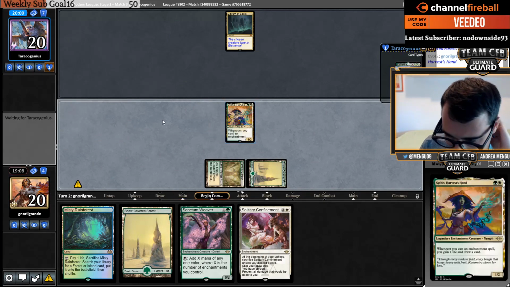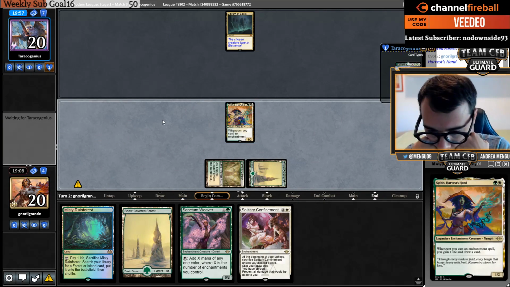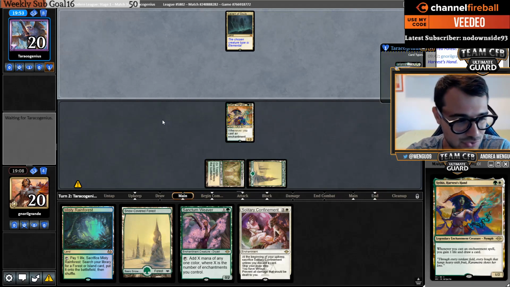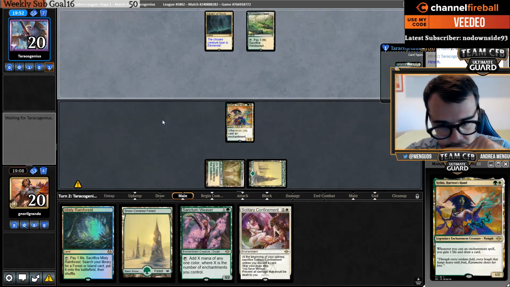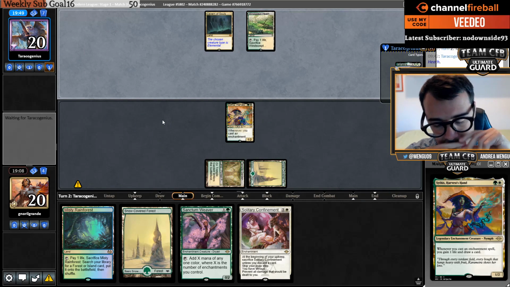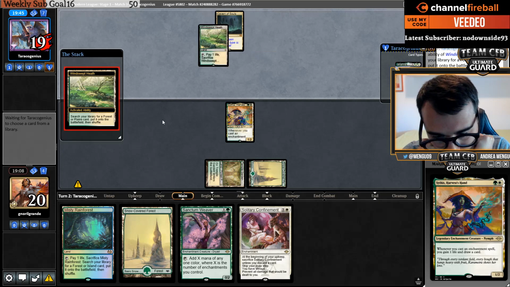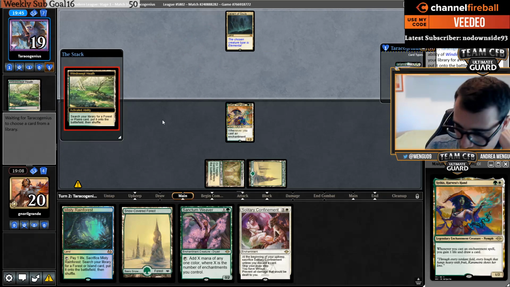You want to play your Enchantress first. Then you can combo. You can't combo, you can just draw a lot of cards. Alright, please don't kill my Cephas. Please don't go Foundation Breaker. Just let me have my engine.